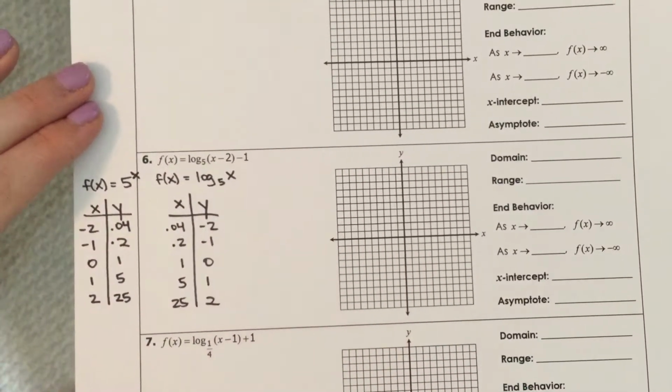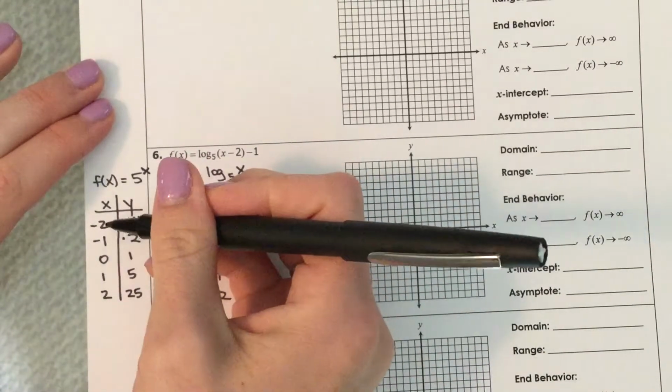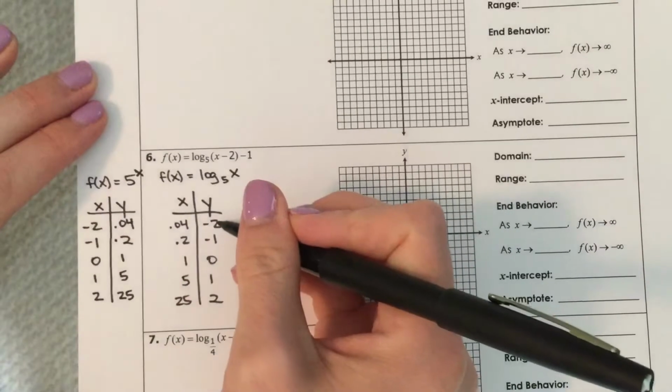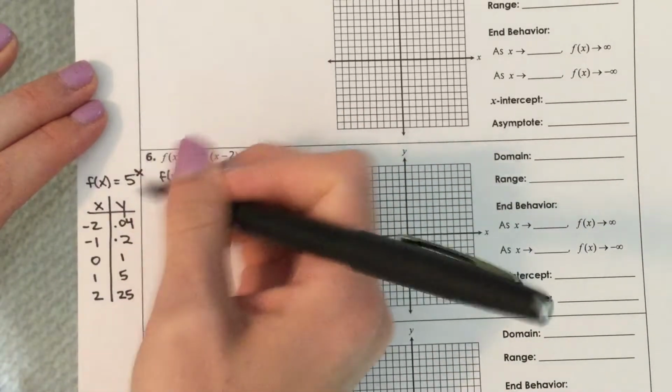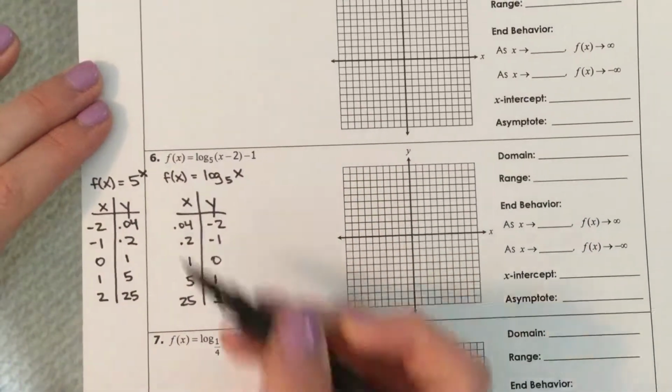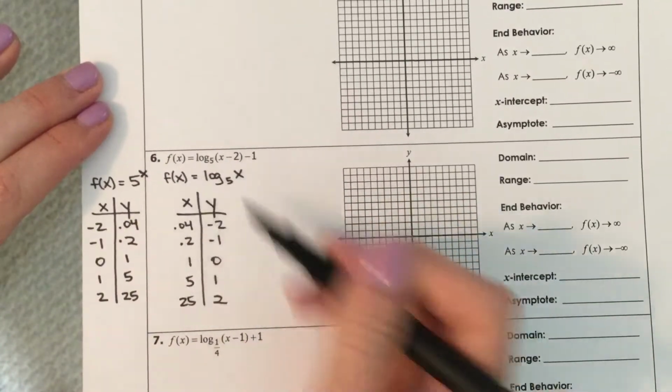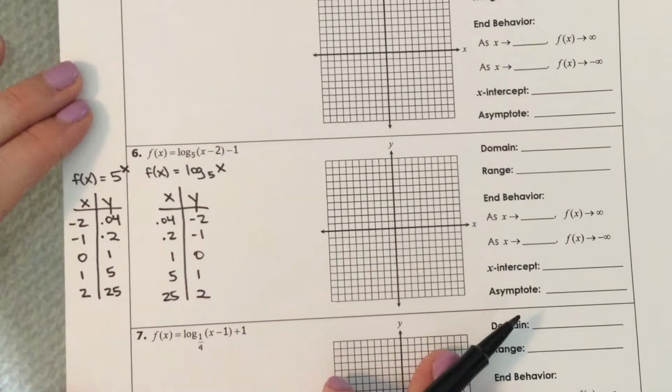As you guys get better at these, the same way that I just made these my x values and subbed them in here, you could just take these values and sub them in here to create your x coordinates. So rather than officially writing down this table, if it makes sense to you to just jump right to this table, that is totally fine.